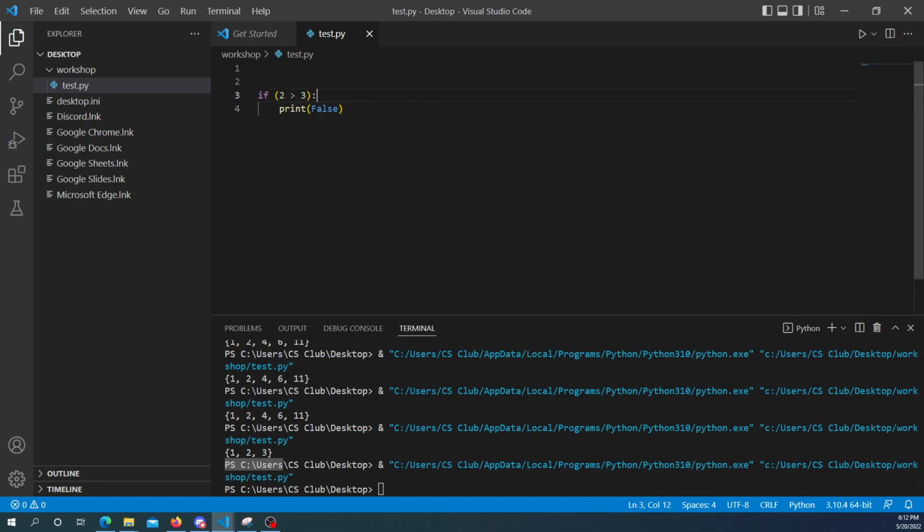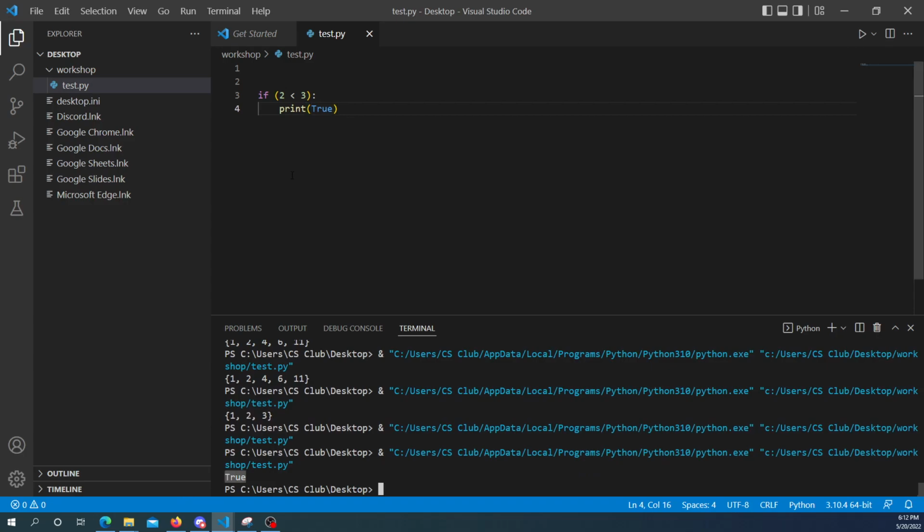Nothing happens. But if I did it the other way around, is 2 less than 3, I'm going to change this to true because it's true, and then I'll get a value. I can change anything underneath here to do anything. So basically, I just introduced you to what an if statement is. Now you can set conditions. As long as this is true, this gets run. But if none of this is true, then skip this and keep going to the next part of the program. That's the foundational part of what programming is: you're adding logic. So let's say this first one is always going to be false.